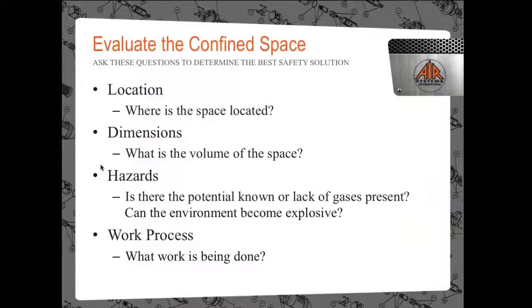Now that we have identified by definition a confined space, you must evaluate it in order to ensure you select the proper equipment for that job. Where is the confined space located? This is fundamental to equipment selection. For example, more or less ducting may be needed to reach the confined space. Is electricity or compressed air available to power the ventilation equipment?